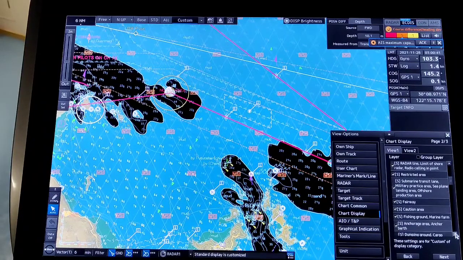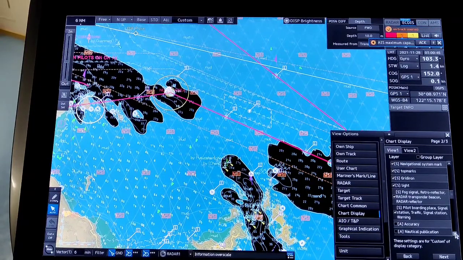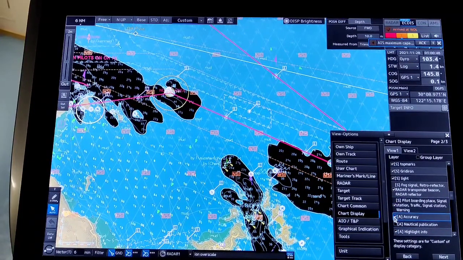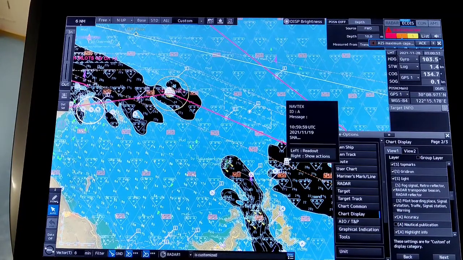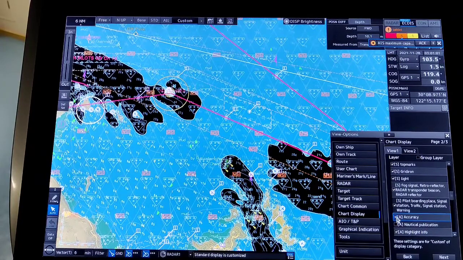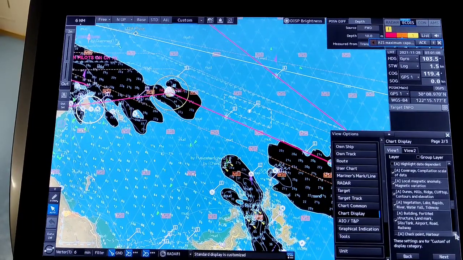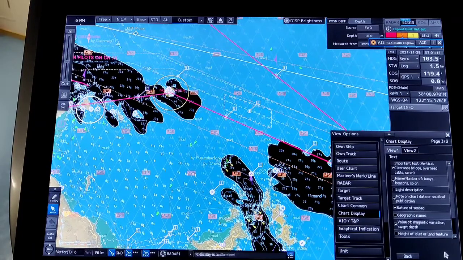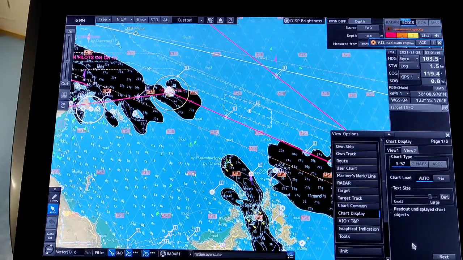Suppose somebody asks you, so there is the CATZOC, or whatever the accuracy is. Now you will see the accuracy of the chart. It is 4, which means B. So chart accuracy is B. Usually during monitoring we keep it switched off. It is important when we are doing the passage planning section to get the accuracy of charted depth. So you customize your chart display as per your liking. What information you want on the chart display, what you don't want, you can deselect it.